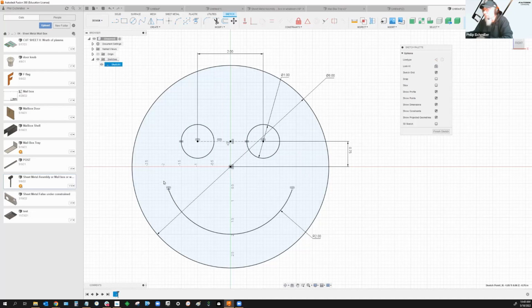And now why isn't it locked? Oh, I know why it's not locked. Here's a pro tip. See these little endpoints here? They're white. So a lot of people go, hey, all of the lines changed color in my sketch. They turned black. So how come it's not constrained? And you look at it, and often what you find is, yeah, all the lines are black, but there are these white endpoints. Those indicate they're not constrained. So we need one more dimension, and if I had a named parameter, I would say this is the happiness factor, and I'm going to give this thing a really high happiness factor. There we go. And we have a lock on the sketch.